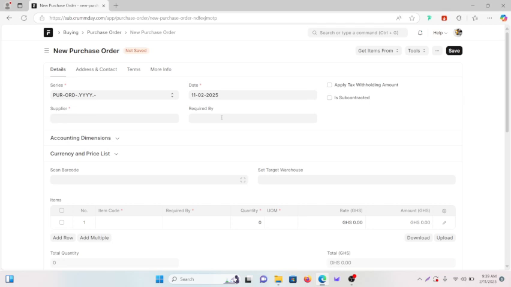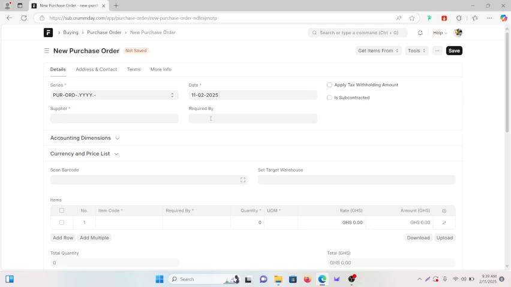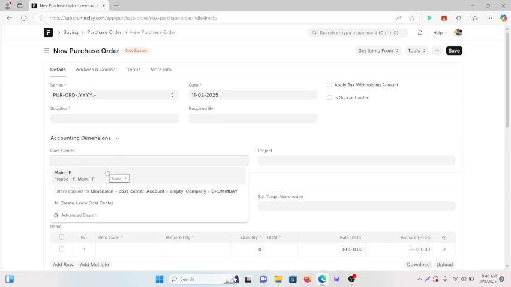Now, required by here is actually telling you that you need to set a date that you need a product delivered to you. So the required here actually represents when the product should be sent to you, so sent to your warehouse. And then here is the cost center. Cost center is more like the accounting center that you are actually going to run the business from.